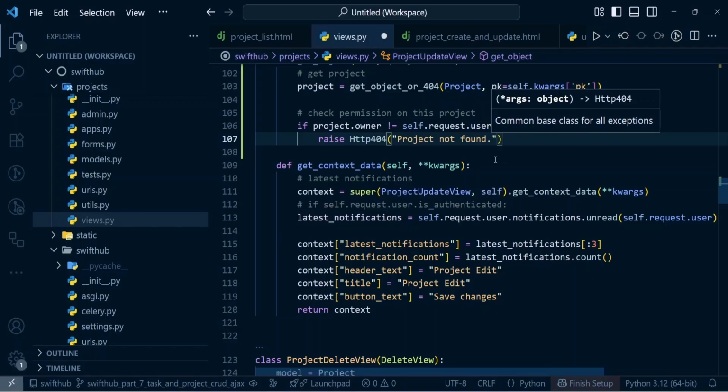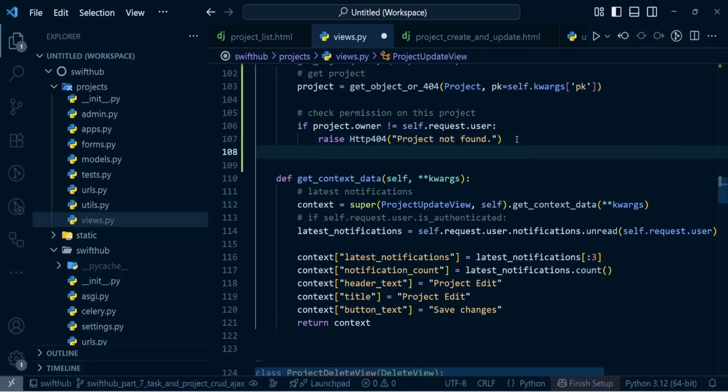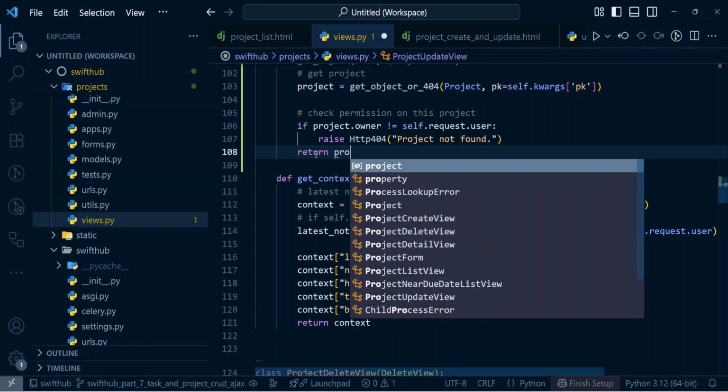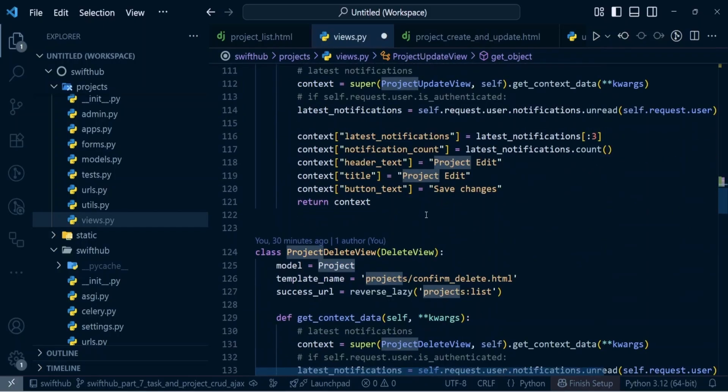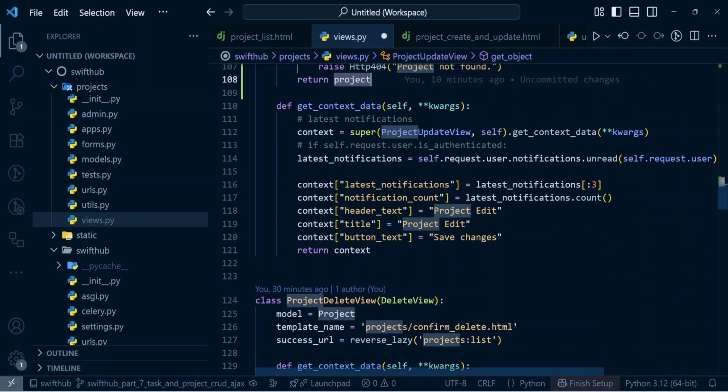And right after that, we're going to return this project. So if this condition is satisfied, I mean, if the user is the owner, we want to return the project, so that we can use the project wherever we want to use it. So this is actually going to prevent unauthorized users from getting access to this particular project. Especially if they are not the owner, they cannot see the update page. After we have done this, we're going to scroll down and then modify a few methods.